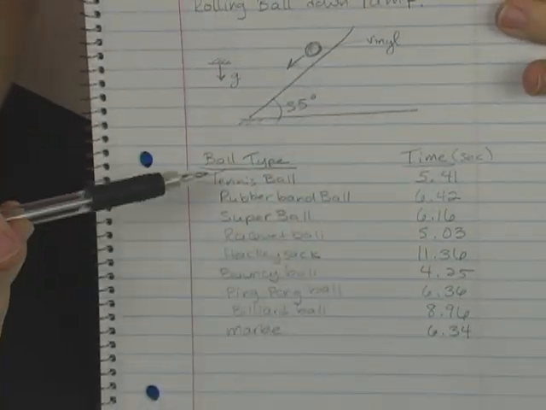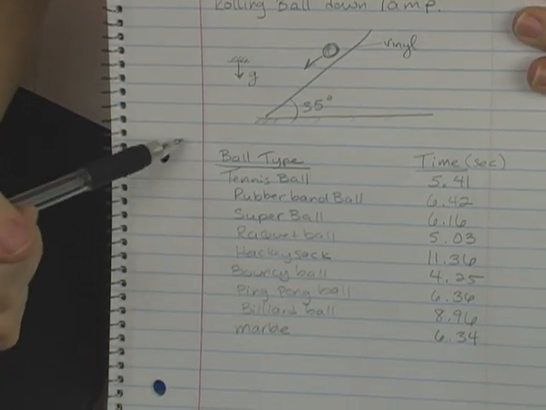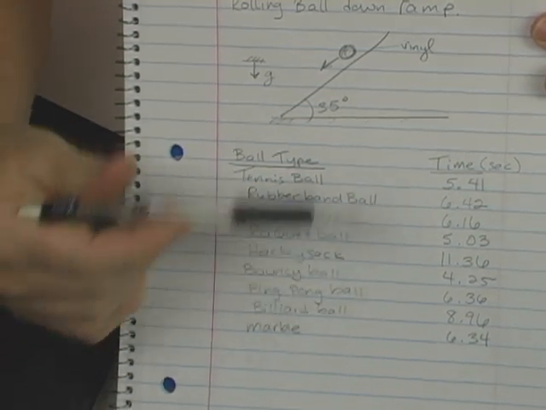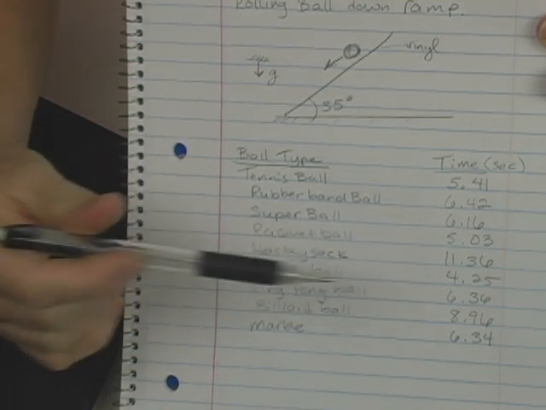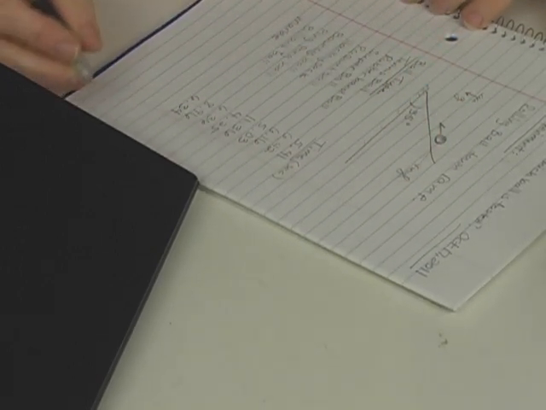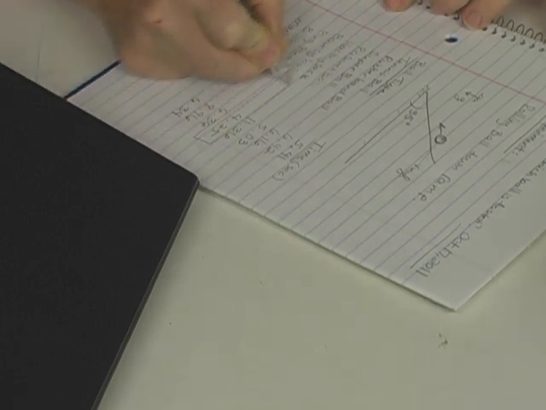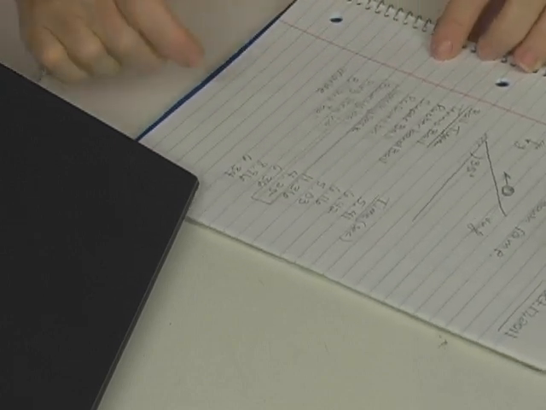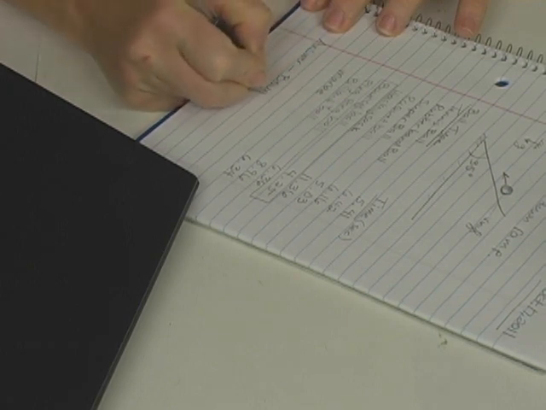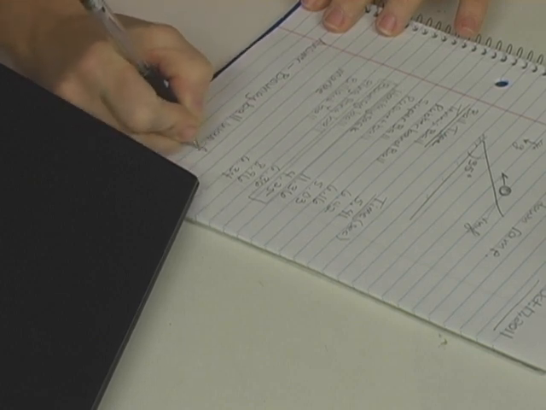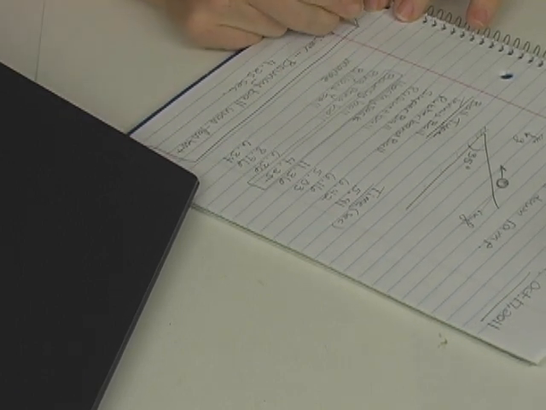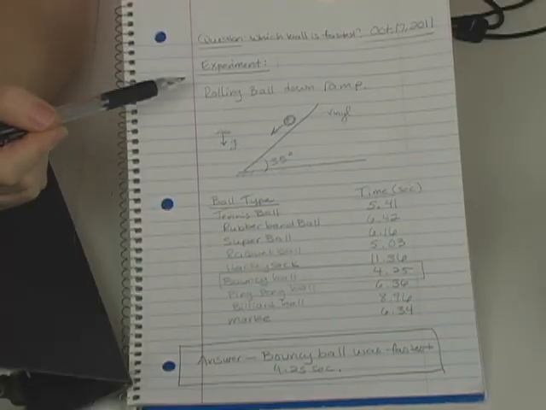So, I wrote down the time after we did each experiment. Now, if you wanted, you would do each experiment three times if you were really worried about accuracy and then take an average of those to get those numbers. But for most people, we just run it through once and see how we did. So now we're going to look it over and say, what's the answer to my question? The question is, which ball is the fastest? For me, it was the bouncy ball. So I'm going to go ahead and box that answer. I'm going to circle it in my data. And then I'm going to write the answer here. The bouncy ball was the fastest, 4.25 seconds. And whenever you write a result or an answer, you always box it in. So that is how you keep a scientific journal.